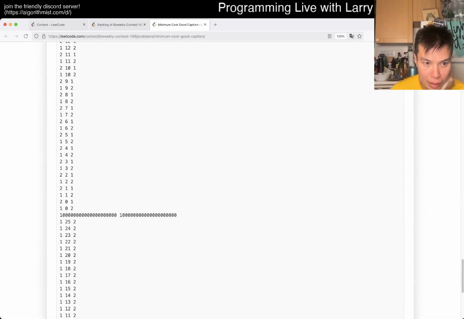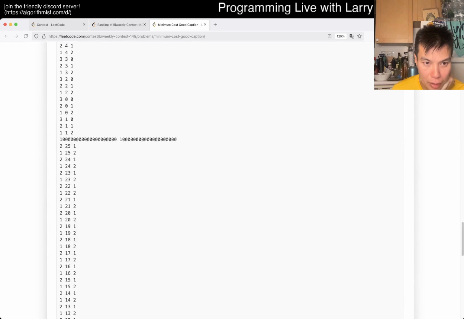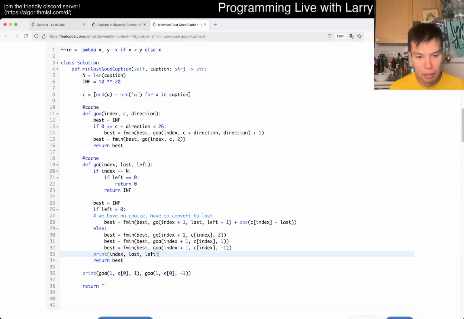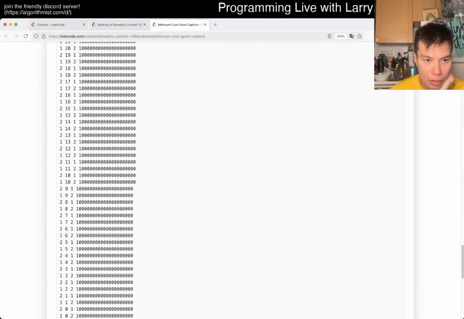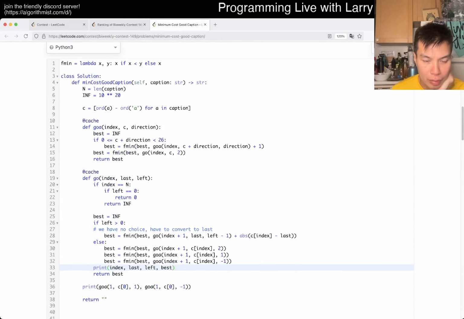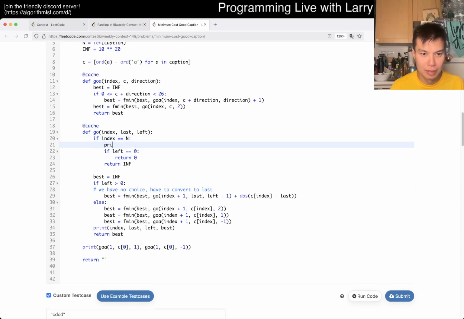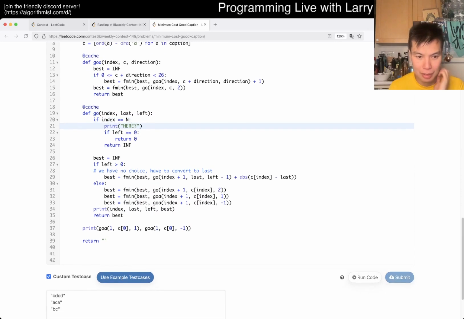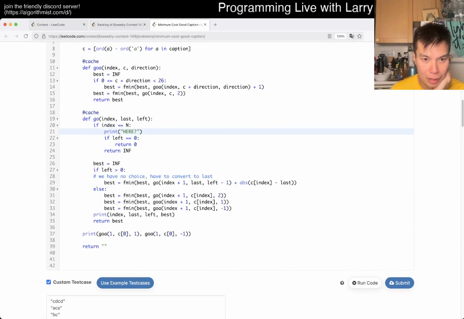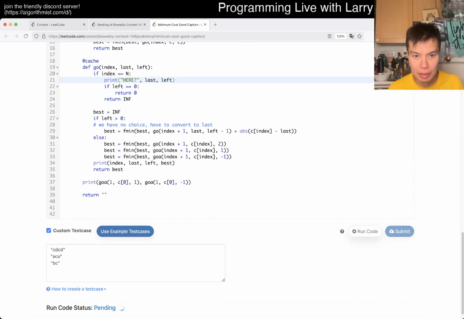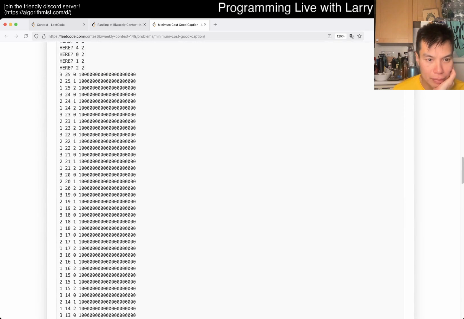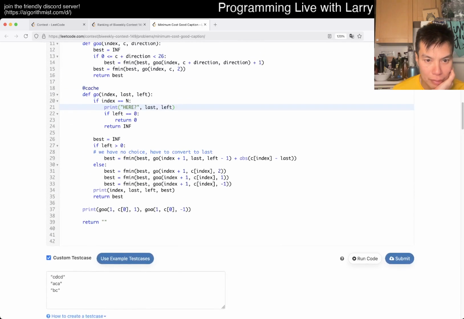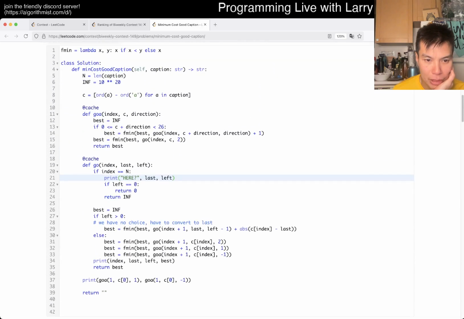Let's look at the ACA case, maybe that's a little bit interesting. Oh, they're just all zeros. Does that never return index is equal to n? Okay, it does, but left is never a zero. Or should we just here?